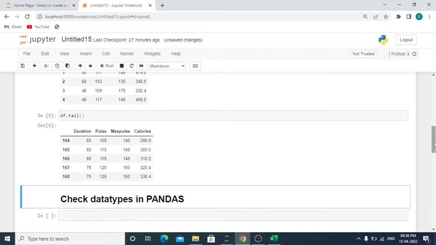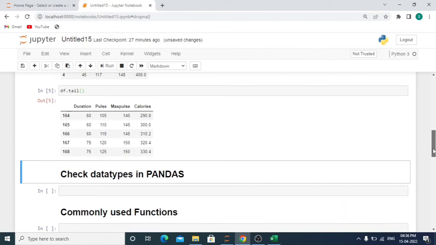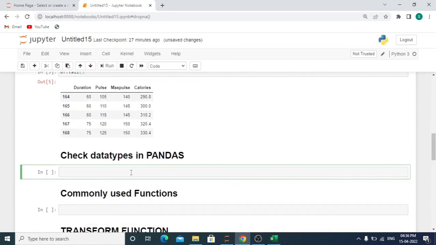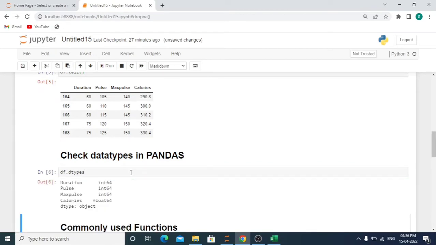Now let us move ahead. Now in order to see what kind of data types are present in our data frame, we can use a method known as dtypes. So if I will write df.dtypes, it will give me the name of the data types for each column.